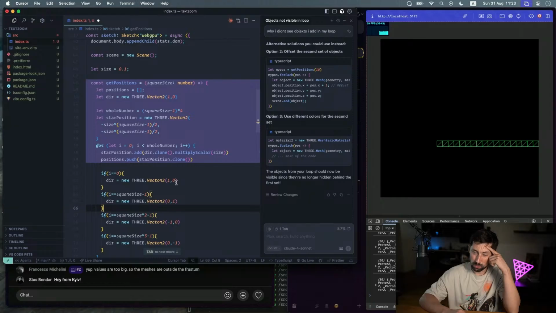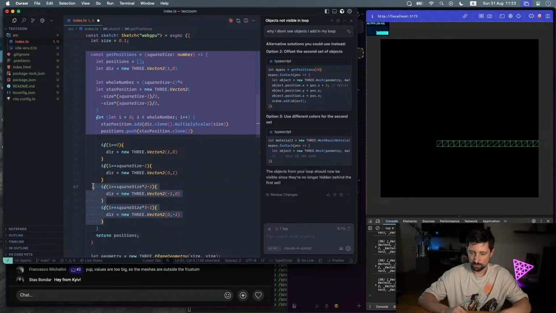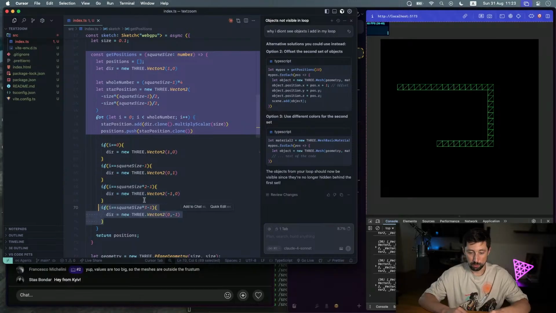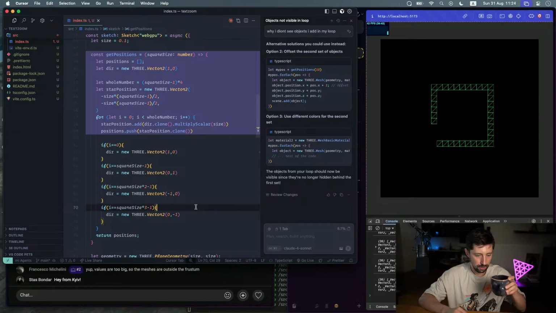So it's first going to be 1, 0, then it's 0, 1, because we go to the top. XY means we're going to the top. Yeah, let's just see first 2, right? Then the next one should turn us to the left. Might not be the best way. There's probably a one-line code to do this kind of thing, right? But I don't know. I think it's also like this. Should be like this. Yeah.